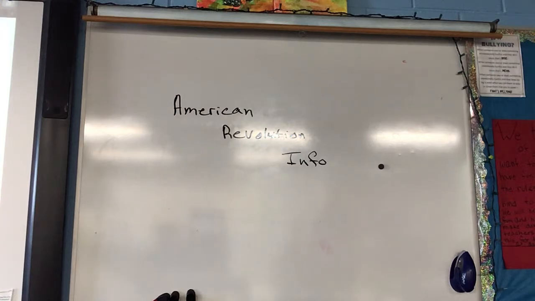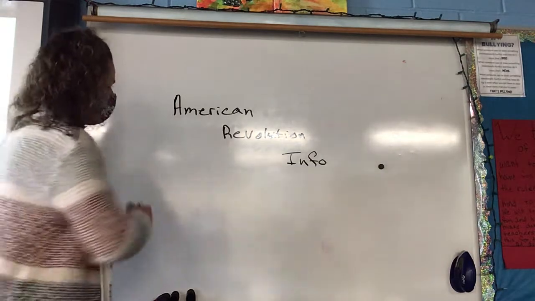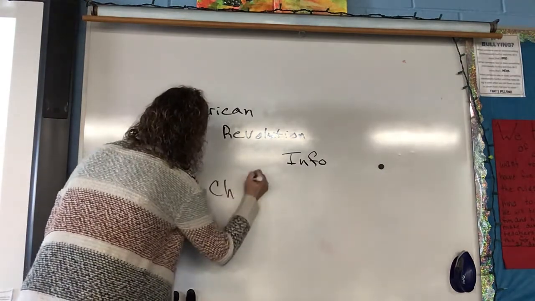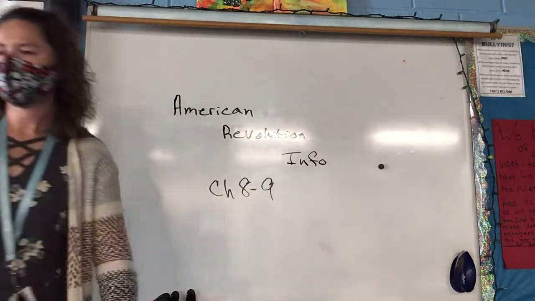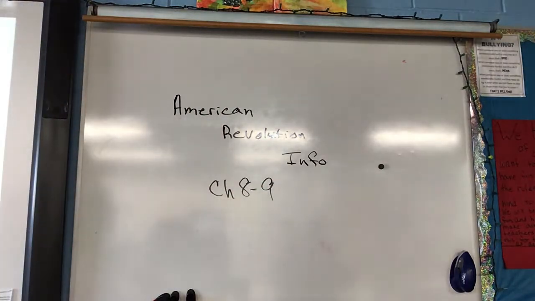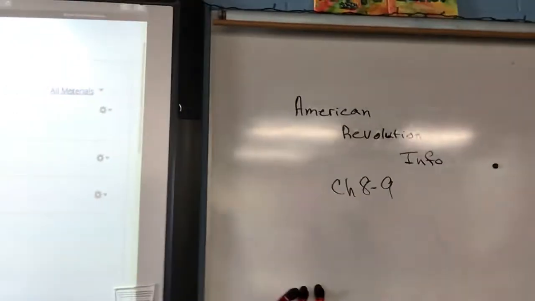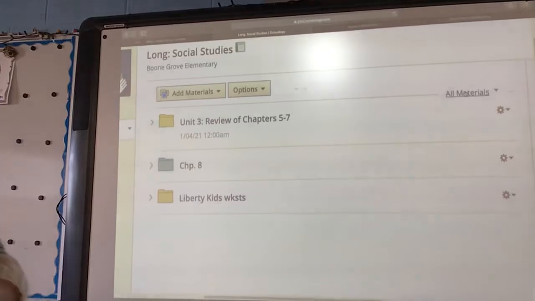Conversations, I asked you to do something. You're writing on your folder your name, American Revolution. I put American Revolution info. It's chapters 8 and 9. You're going to want to hold on to this information. Does this show off good enough? Can we write down chapter 8? Sure. You can see it. And make sure your name is on it. All right, I'm going to slide back this way. They're still writing, and then we'll get started here.